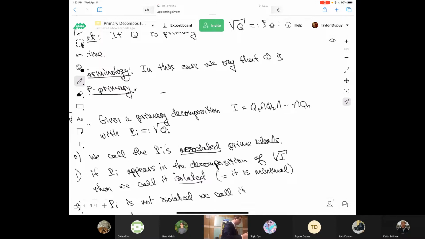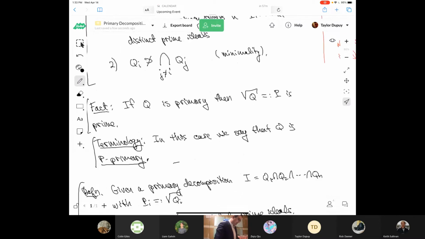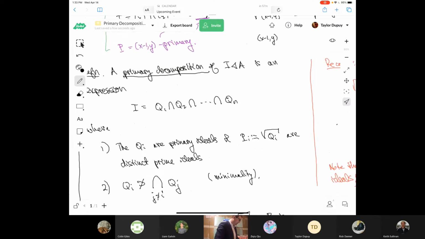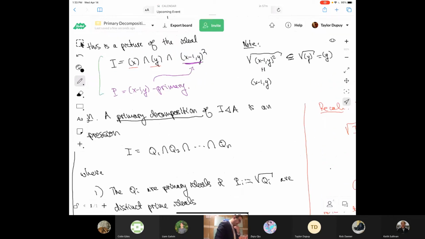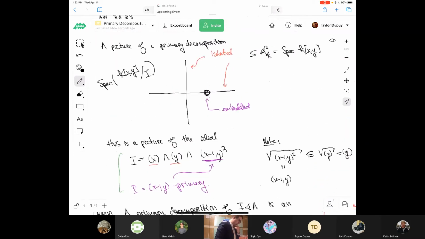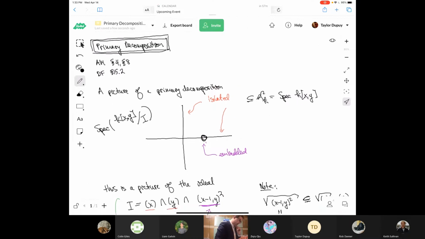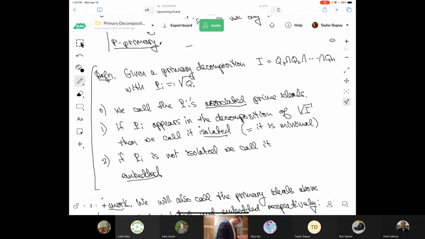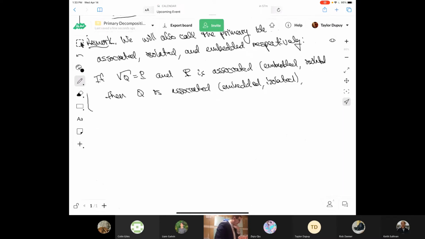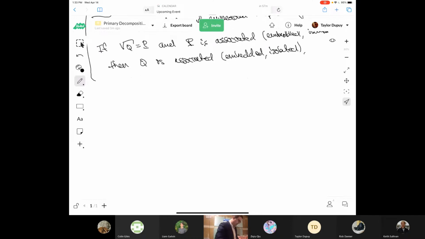All right. So what are the results that we have? Now we can talk about computing and things like this. Unfortunately, primary decompositions are not unique. Do we want a refresher on primary ideals first? Let me just do this example, and then I'll do the main points, and then I'll go towards proving things.